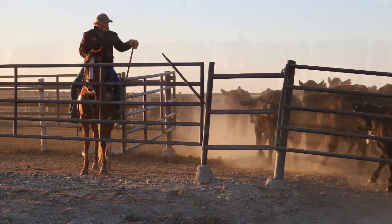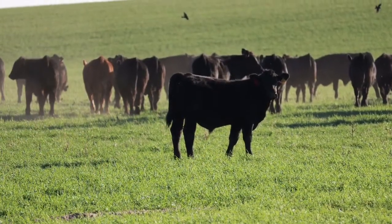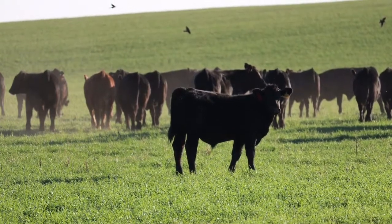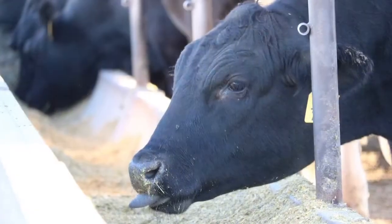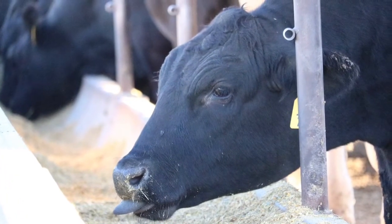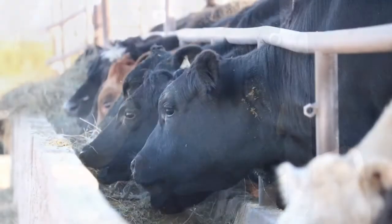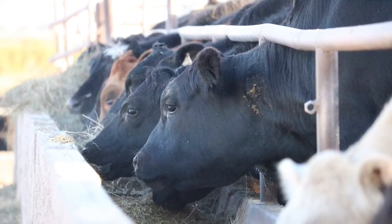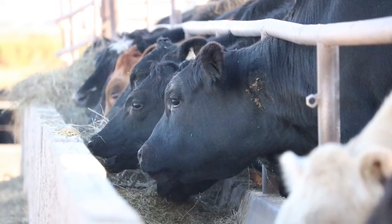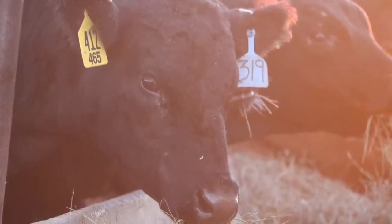Some customers choose to retain ownership, which means they are cow-calf operations. The calves are born at their ranch and then sent to our feedyard to be fed until they go to slaughter. Hy-Plains Feedyard collects the tag numbers on the retained ownership calf at processing and gives this information, along with individual carcass data, back to the rancher when the animals are harvested. Large groups of cattle that are coming into the feedyard may be sorted by weight to get a more uniform group of cattle going out.